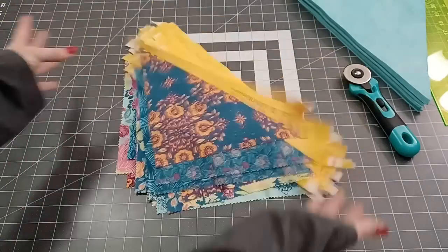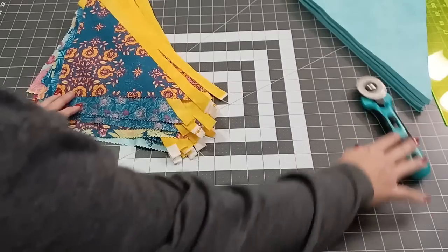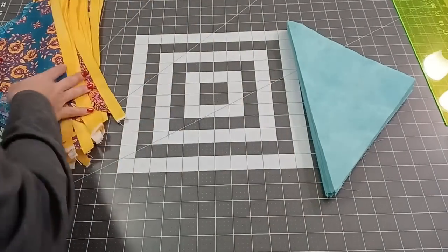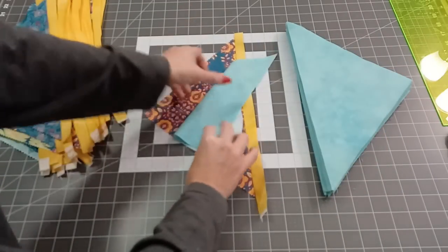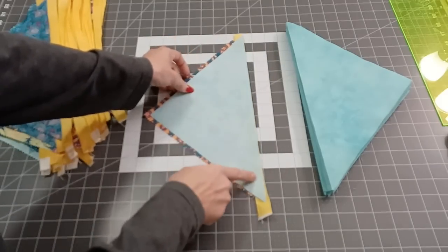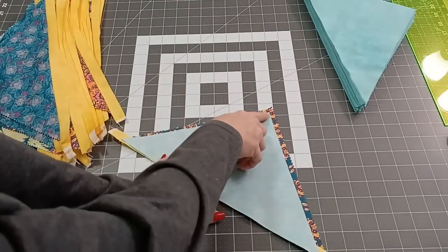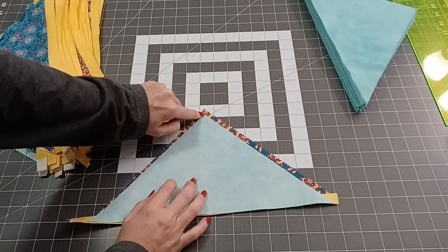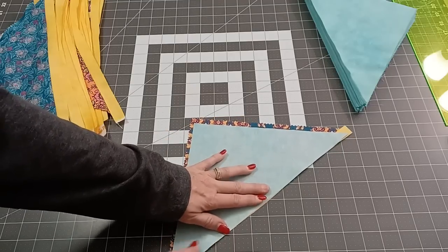Okay, now they are all pressed. That's a lot, right? So what we're going to be doing is taking this side now and this side, and we're going to be putting them together. So we're going to grab one of these and one of these, and it's going to go right sides together, and we're going to be sewing it onto the other side of the yellow or the accent color. What you can see here is these points. Line those points up, so from here to here, that's a straight line, and then that's where you're going to sew. So this is a lot of lining it up.